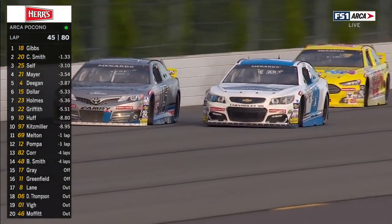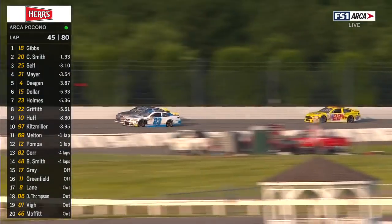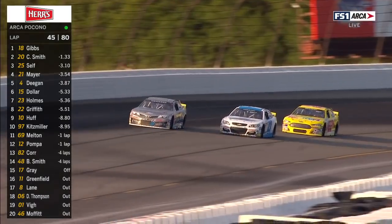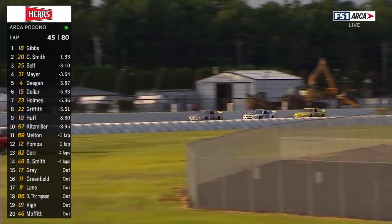And what's the most veteran racer on there? He's got like, what, 4 races here at Pocono? It's not like that is veteran status at a tricky place like this. Gibbs has now opened up a 1.3-second lead, but this is the best battle on the racetrack right now. The battle for 6th. Dahlman, the 15 car, holds on to it.